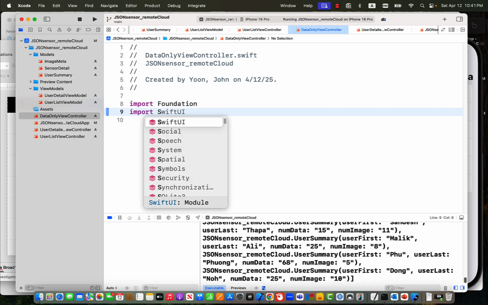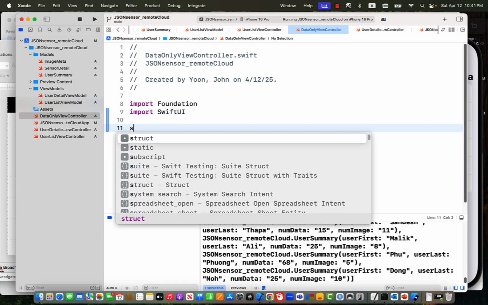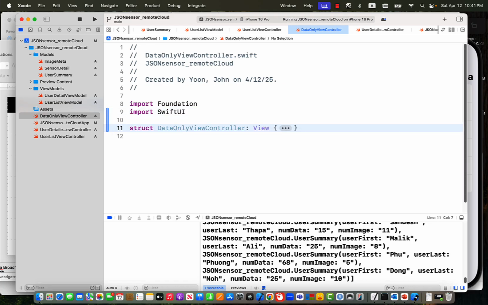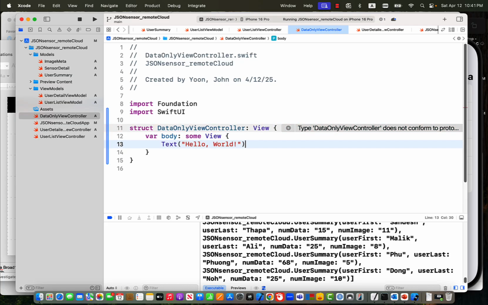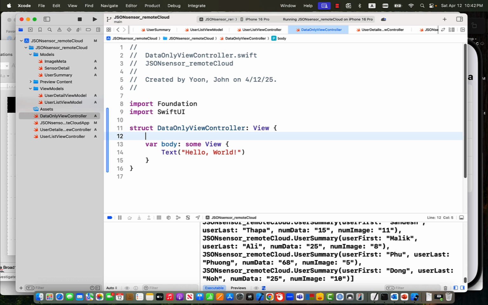Import SwiftUI. Struct data view only. Okay. In this data view only, here we need to list the data, right? So list.